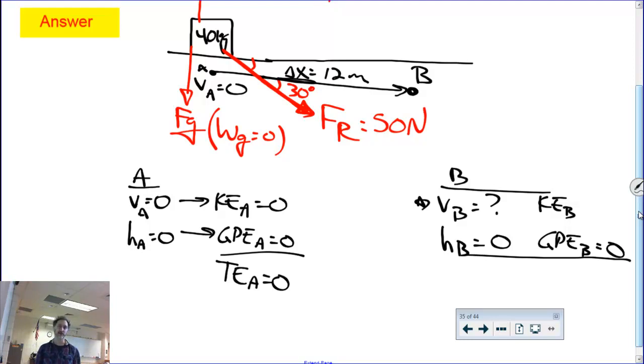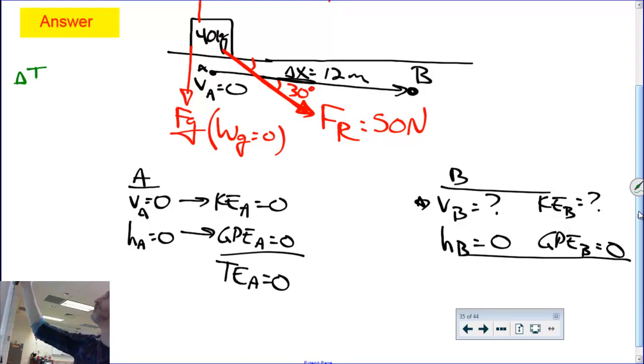So what do we know about the total energy? Well, it's not constant, right? So this is good. Once you get to the spiral of doom, where you need the velocity to find the kinetic energy or the kinetic energy to find the velocity, then you ask yourself, what do we know about the total energy? And in this problem, we know the total energy is going to change. So let's find our change in total energy.